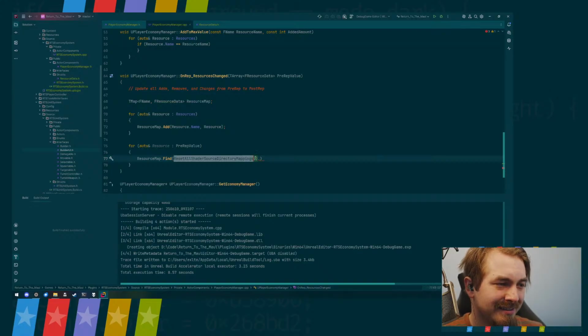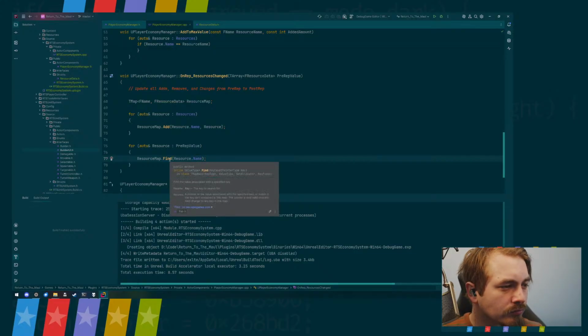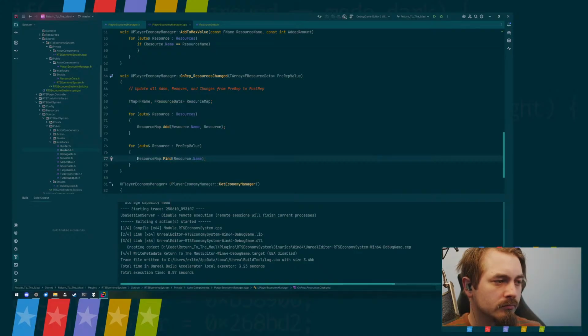No. Dot find. This is going to be a const auto updated resource equals that.